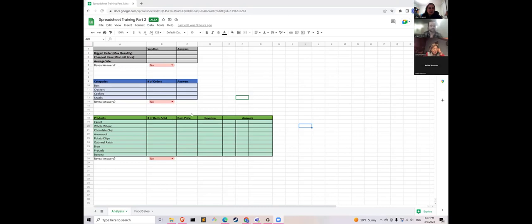Okay, so real quick, as I mentioned before, this is the tab where we're going to be doing all our work. Don't click into the answers tab. Essentially, how we're going to go about this is that I'm just going to walk through a couple of functions that I think are pretty basic and good to know. Just plant the seeds of what Excel can do, so that you know when to start looking for shortcuts.